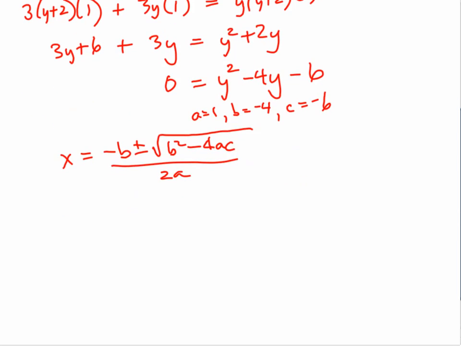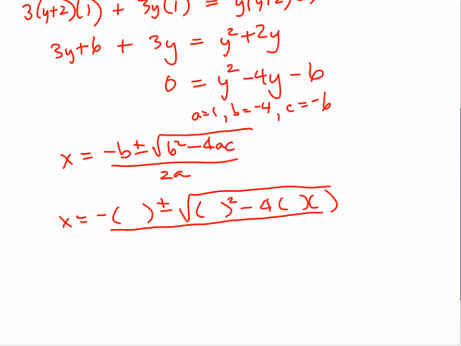Also, it's a great idea to, before you start plugging in numbers, just put brackets everywhere you see a letter. Negative (something) plus or minus the square root of (something) squared minus 4 times (something) times (something), all over 2 times (something). Okay, now let's plug the somethings in. So b is negative 4. Ooh, that could cause troubles. Negative 4 for b. a is 1. c is negative 6. And a is 1.